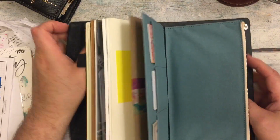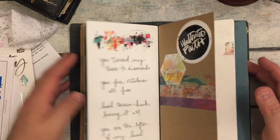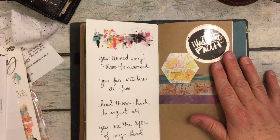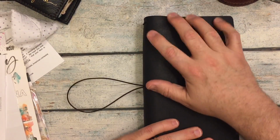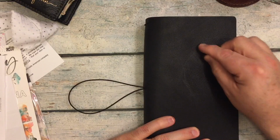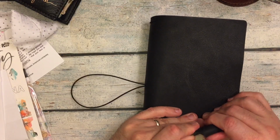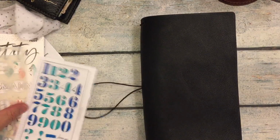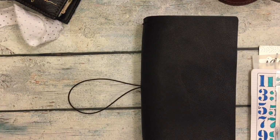I wanted something that, since this is going to be what I use for my journaling and for my art journaling, I always come back to the standard Midori size for that. And so I'm going to stop fighting it and I'm going to stay in this size. And I wanted a very durable leather. This leather, I mean, it will scratch, but it's such a thick, heavy duty leather that it's going to last forever. Well, not forever, but for quite a long time. This will probably outlive me. Actually, I know it will outlive me.